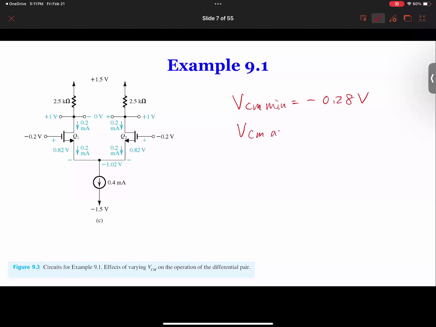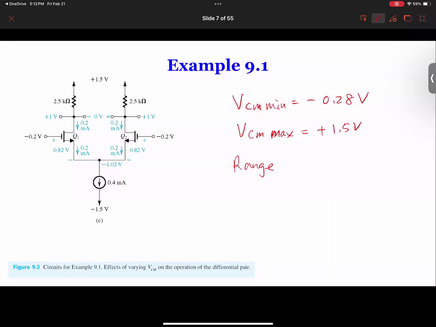And VCM max is plus 1.5 volts. That's your range. So in the future, when you design a transistor circuit like this, if your input range is exceeding this, you have to be careful because it is going to make these transistors no longer in the saturation region. This process to get the VCM is very useful because if you want a large range, one thing you can do is increase the voltage range. Instead of 1.5, you increase that to 5 and -5, and your input range will eventually increase, right?